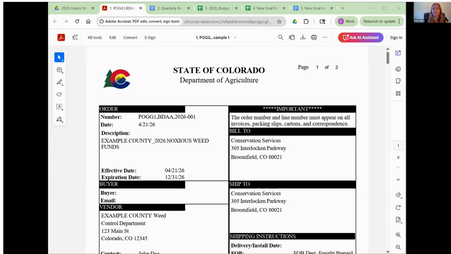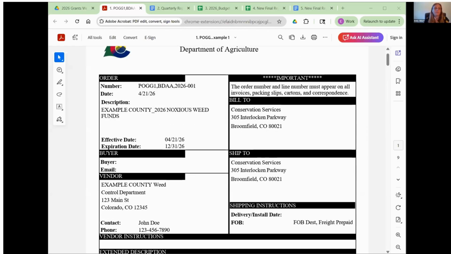And like Patty said, the first 2 pages are kind of the cover page, and then I'll go over the statement of work. For grants that have just state funding, that completes the purchase order. For people who have state and private funding, SPF, there will be a third Exhibit B that will complete the contract.